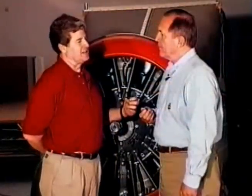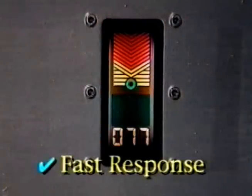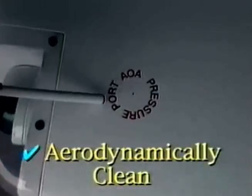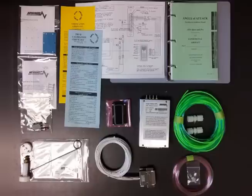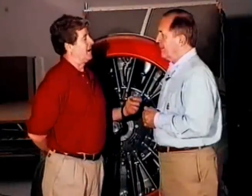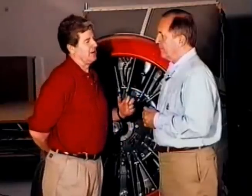What angle of attack design features would you like to see for your aircraft? To begin with, accuracy, fast response, no moving parts so it's reliable and rugged, no ugly protruding parts to slow me down or build up ice on. It should be lightweight, easy to install, and last but not least, it's got to be affordable. I can see that you're speaking for a large part of the pilot population. I have an angle of attack instrument that meets and exceeds your design criteria. Let's go see how it works in flight.